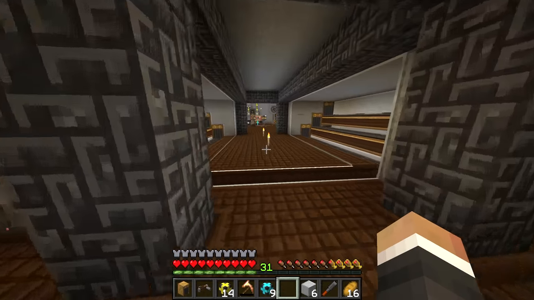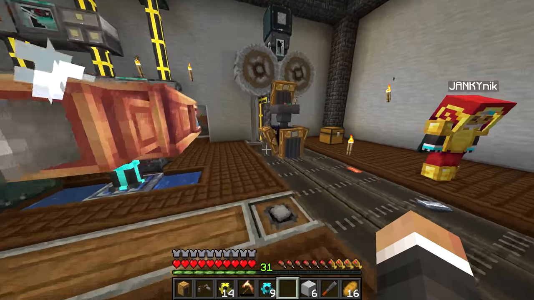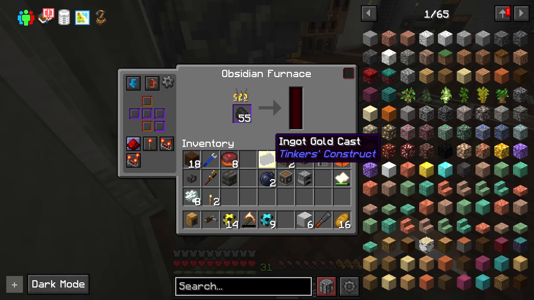Well, there we go. Oh yeah, that 39 coal has already been used. It's burned real fast. But if we can siphon lava to this, that would be useful. There is still coal under there.